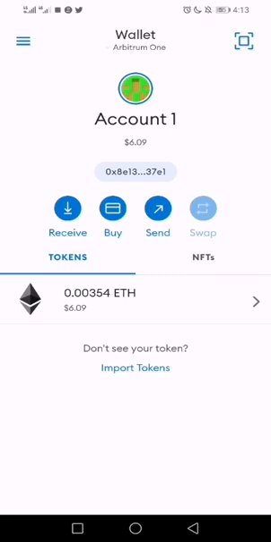I want to teach us how to send tokens to a lot of addresses at once. Instead of sending one by one, probably you want to mint NFT or you want to claim an airdrop and you want to do it in multiple wallets. There's a way to do that, because you can be sending one by one, but it's going to take time, especially if you don't have enough time frame.